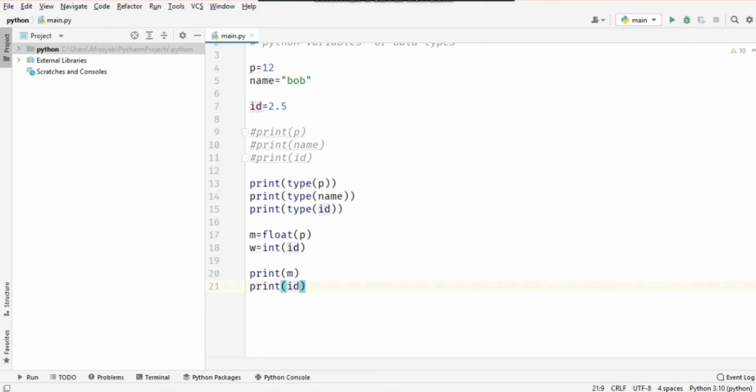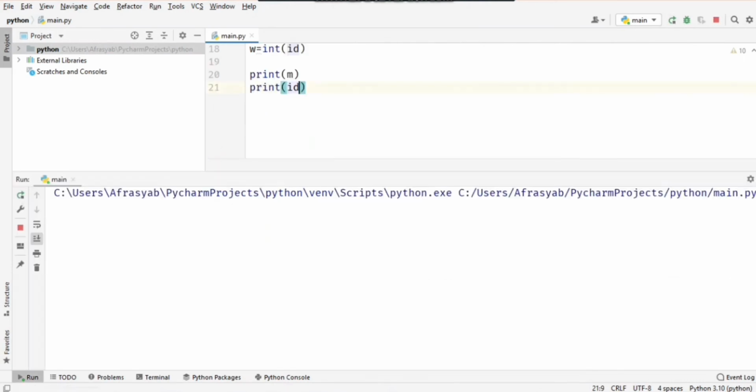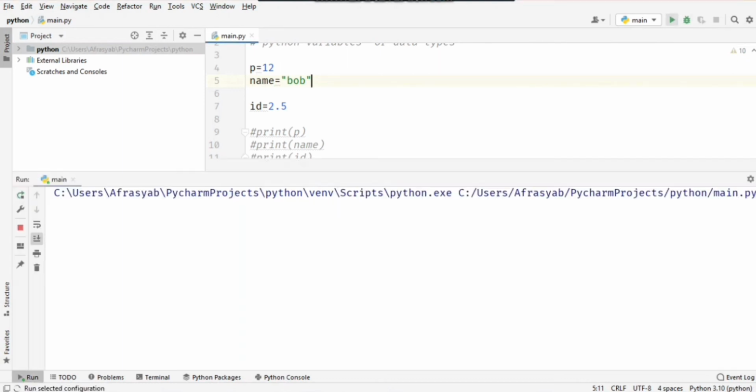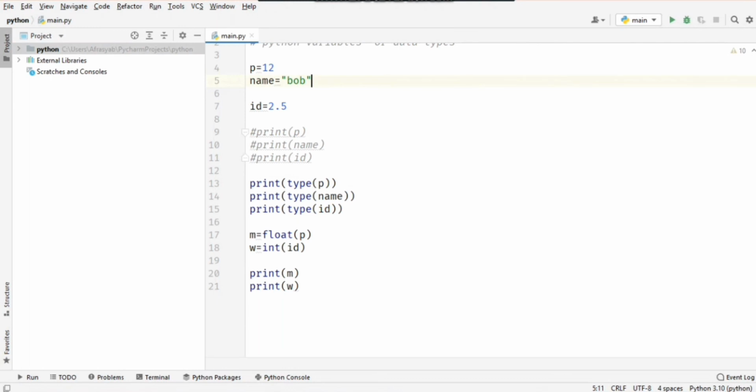Let me comment out this line. We had a little issue here; I had not written the id correctly, so let me execute again. Now you can see that the id is 2.5 and it is converted into an integer. This is how you can convert among different data types.